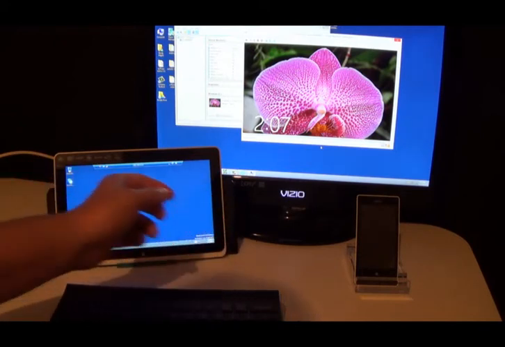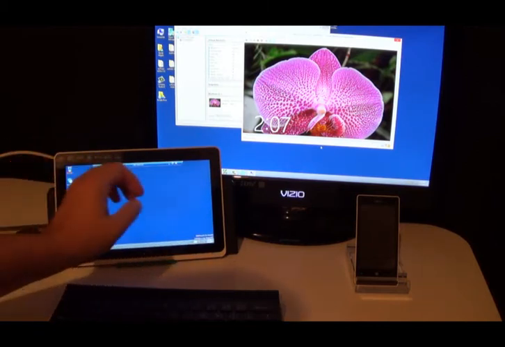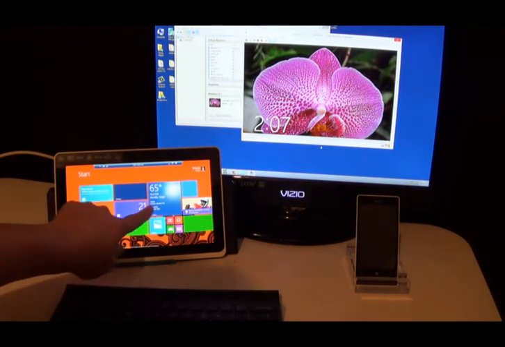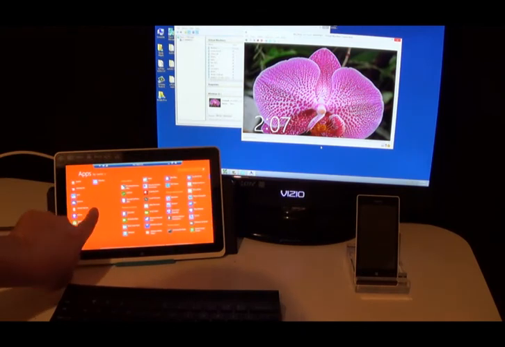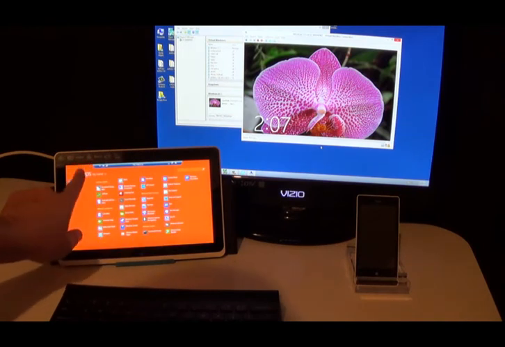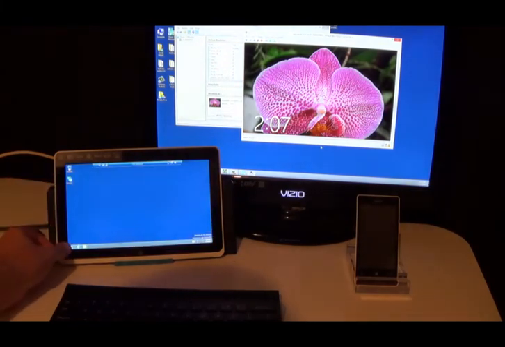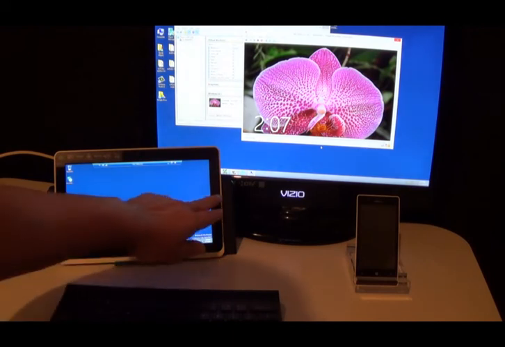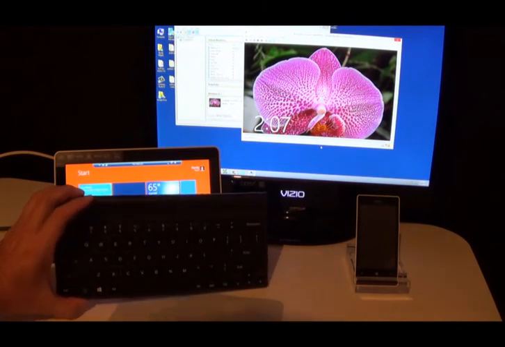So now we can test Windows 8.1 on the tablet by using the touch screen. So if I want to check it out, now I can scroll around on the screen. Also, the apps are down here now. So we can go back to our desktop. We have the start screen button down there, but it's not that big of a deal because it's also on my tablet. You can also get it from here, and it's also on the keyboard if you've got a keyboard.